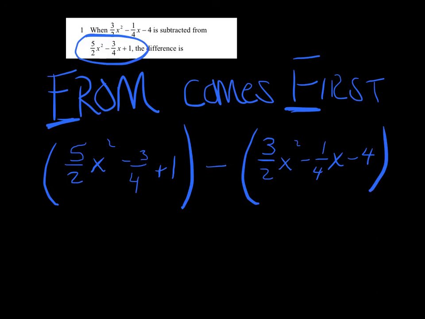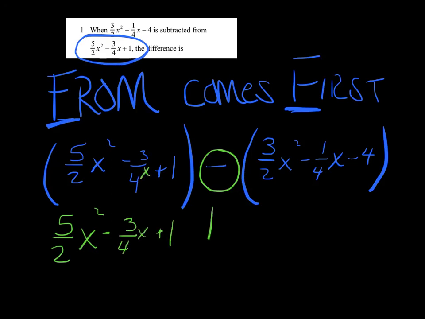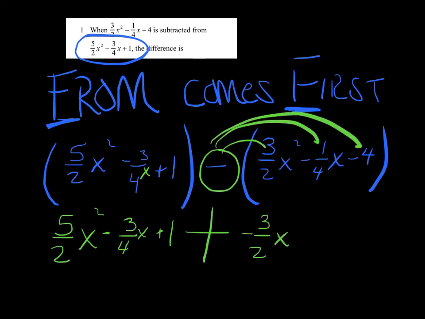The second huge mistake we got to be clear of is subtraction. All right, we're going to change. We're going to rewrite it every time. It takes a few moments, but that's okay. Oops, I think I missed my x there. Plus 1. Change subtraction to addition, but that means you have to change every sign. Minus 3/2 x squared plus 1/4 x plus 4.